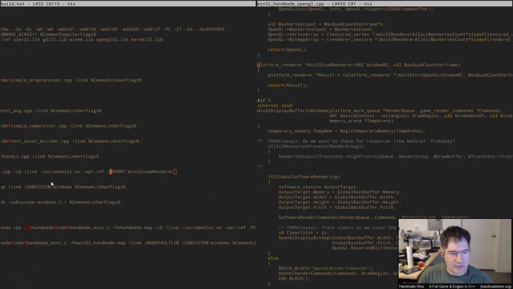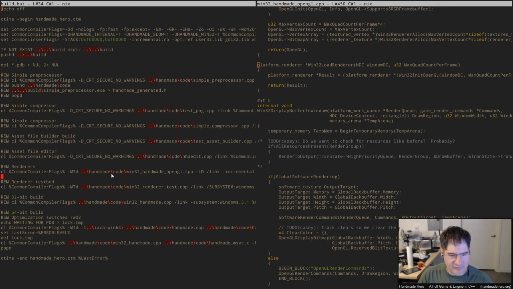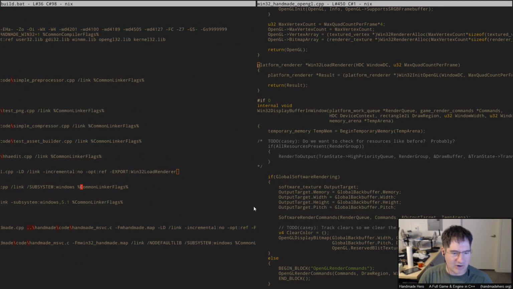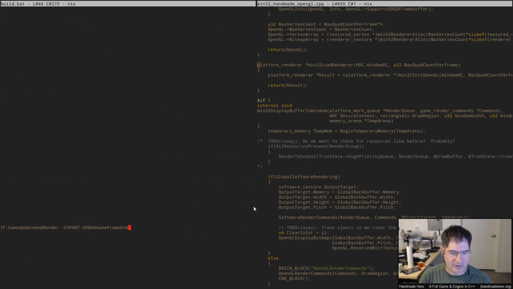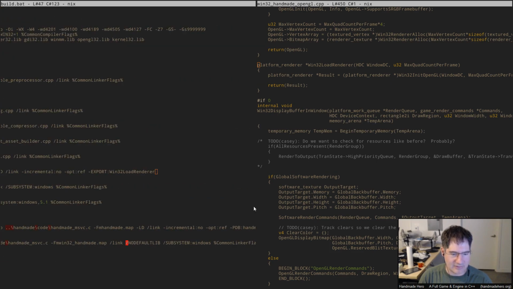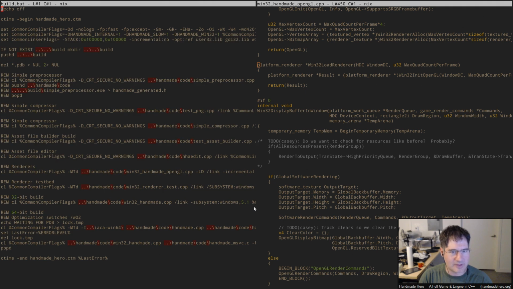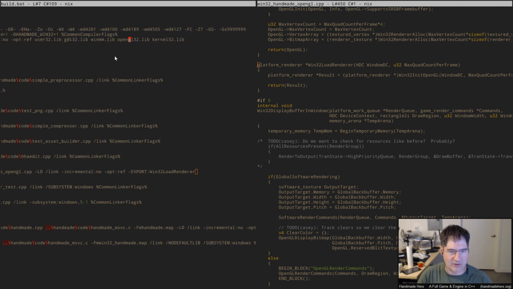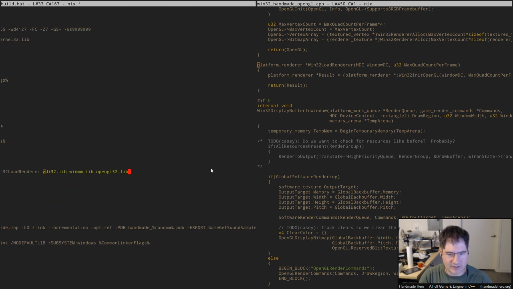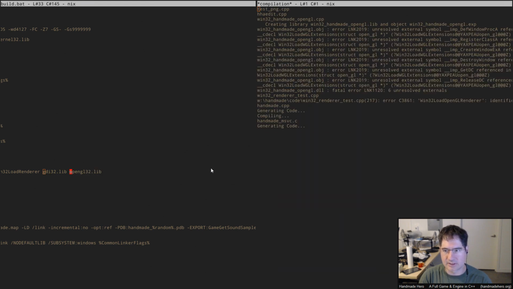So what you'll notice is we can't finish compiling because we have a bunch of undefined symbols. Those undefined symbols are all linker issues. They're libraries that we need that we don't have. Now, I don't know where we defined these, but they're basically all in here. And we're going to at least need the OpenGL32 and the GDI32 stuff. So I'm going to go ahead and put those on here. Let me just see where we've got there.